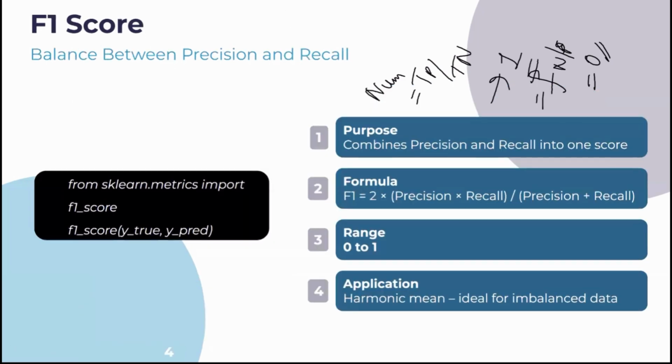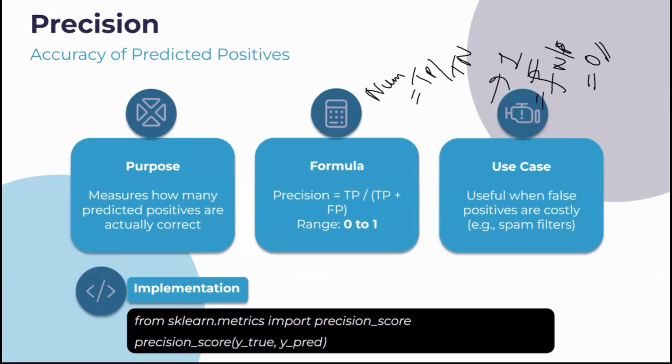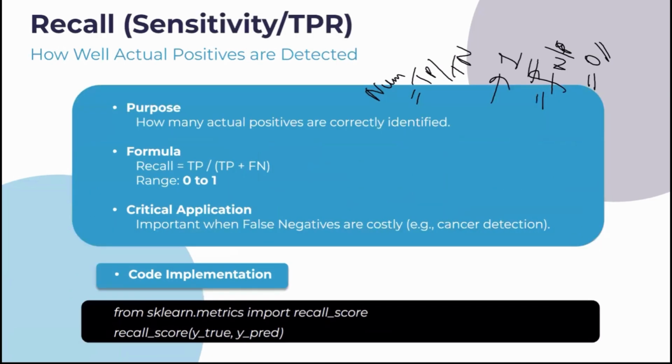Very simple to understand. Then there is F1, which is twice of precision and recall divided by precision plus recall. This also is closer to 1, which is ideally expected for the F1 score. It is combining two things, precision and recall, into one score. In recall, true positive is there, and in precision, it is also having true positive. But in the downside, there is no false negative in precision, whereas in recall there is false negative in the denominator part.